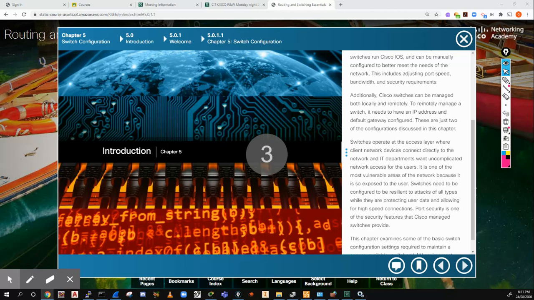And the SVI, that means switch virtual interface. So it's not real, it's just a logical interface. So if you see SVI, you can understand it's your interface VLAN number. So just make sure that you have some knowledge of that process as well. We just set it as VLAN 1 because it was easy and generic. There's a little Packet Tracer for us, which we kind of sort of did.